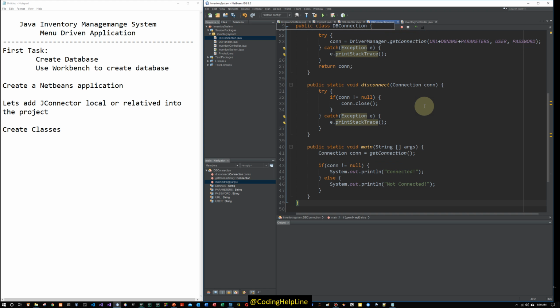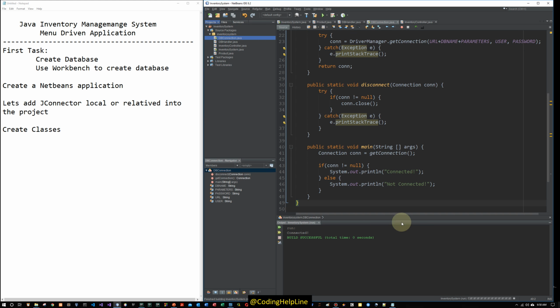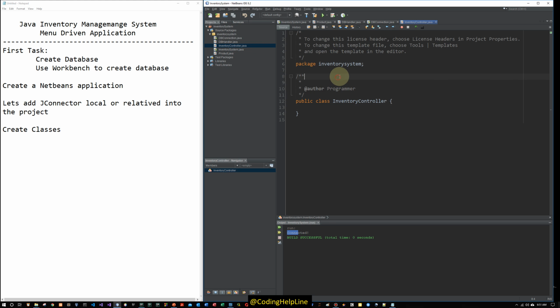Let's run this file to check whether our connection is successful. Connected. So we successfully made the connection. Okay. Let's start working on the inventory controller.